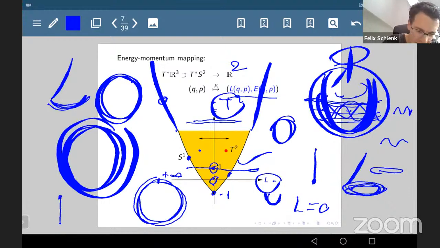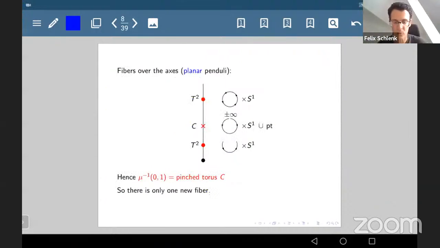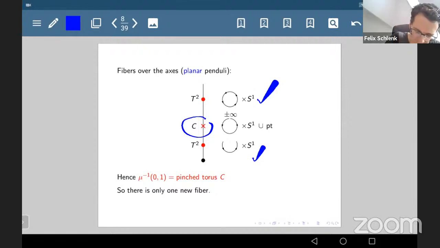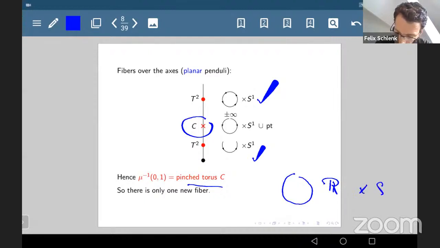So let's analyze this thing. I claim it's a pinch torus. Up here, already said, it goes around. Down here, it's like this. And what is here? I claim, I call it C for croissant. It is such a croissant, yeah. Okay, it's a pinch torus. Why? Yeah, because these ones, they are copies of R, right? You go at minus infinity, you start, and go and go and go and go, and the plus infinity come back. Then you have a S1 family of them.